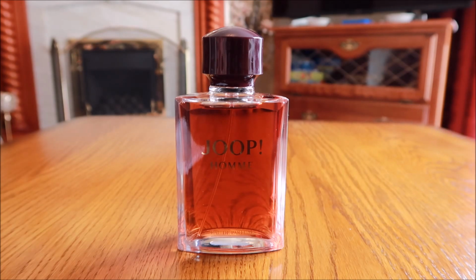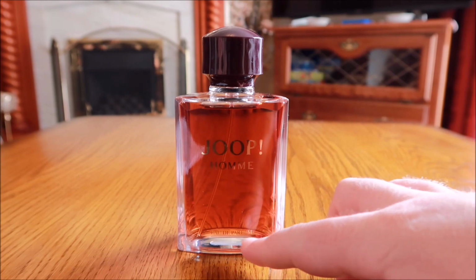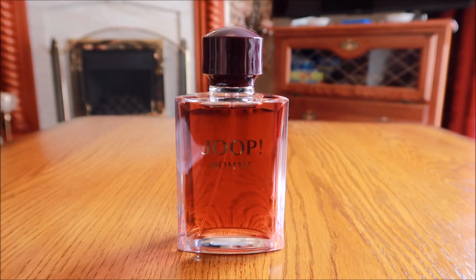So it has got a good longevity, certainly on clothing. I certainly got a very all day on skin, so it's easily a 12-hour on skin on me, and if you get it on clothes, it's going to stick there for weeks. So it has got some performance to go along with its odor puffer. Not all fragrances do that with the odor puffers. A lot of odor puffers don't actually work that well on me, but this one seems to do well.